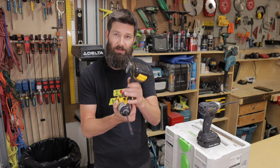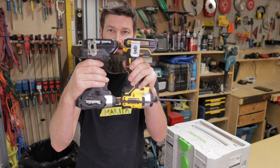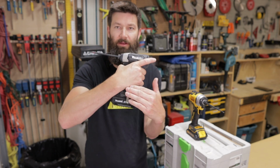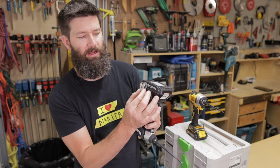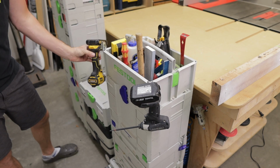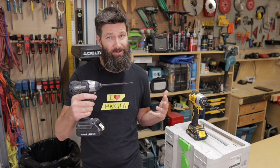And the profile on this thing here sticks out. It's just not nearly as sleek and as nice as the Makita. The Makita clip sits just a little bit lower. So when you have the drill turned around like this, it's not rubbing into your hand. There's a little bit of clearance. And using the drill left-handed, it's never hooking onto you. And then I find with this clip, this little rounded bit here, for one, it hooks into my tool cart, which I've kind of customized for, and the DeWalt did not hook into the tool cart. And this little round bit here just helps it hook onto your belt or whatever you need it to a little easier. So that was a difference in favor of the Makita.